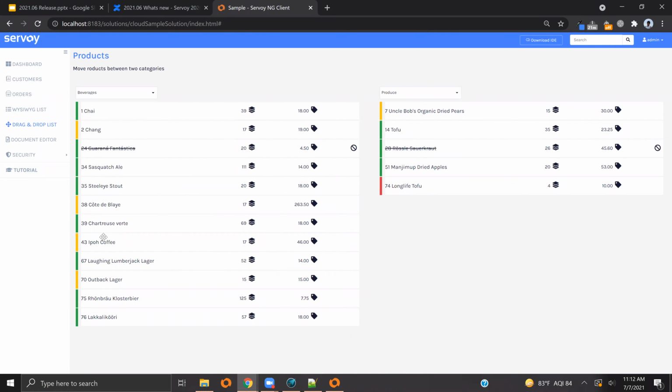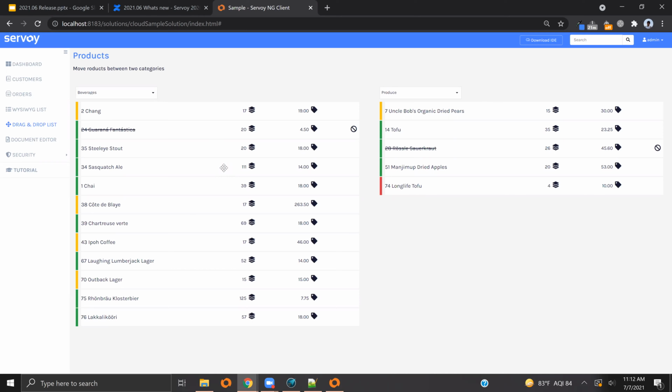Another use case could just be a sort reorder. So maybe you have some cards that you want to allow the user to just sort to their own preference, and you save that somewhere. So I could click and just reorder some of these and store it in my sort index or something like that. So that's kind of a list view drag and drop example. I'm sure you can think of your own use cases, like dragging products onto an order to make a picker kind of thing, or whatever it might be.